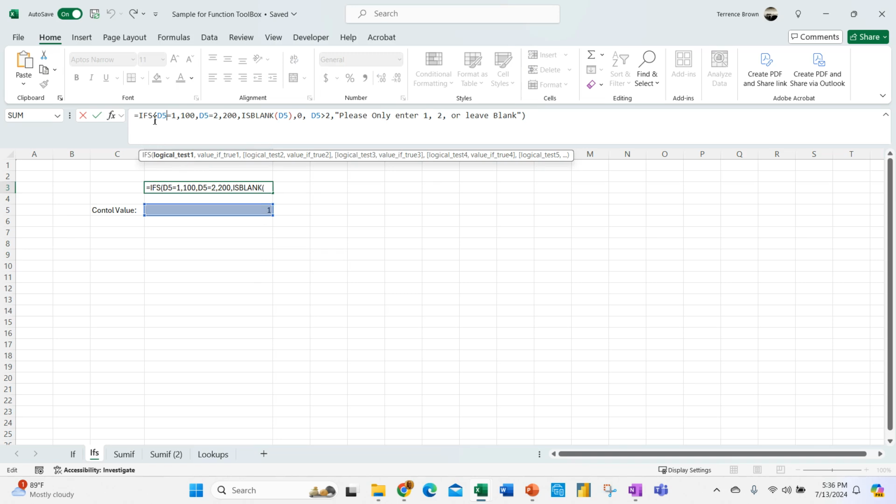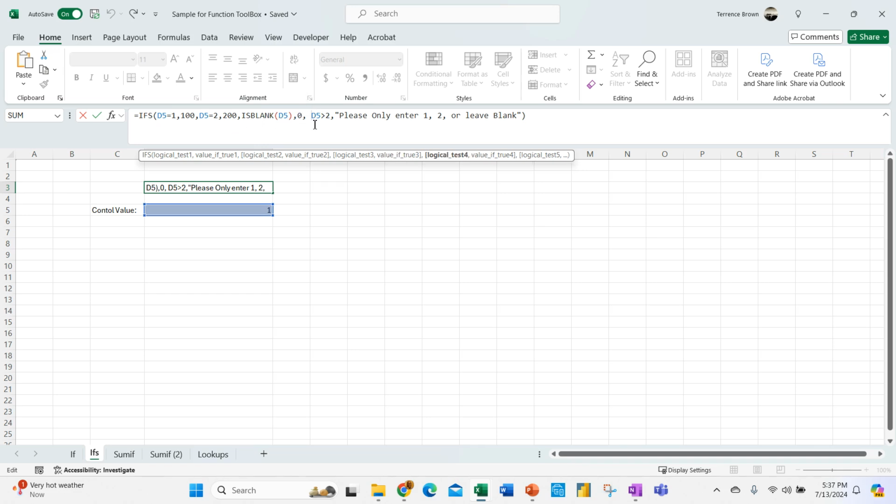So we have an IFS statement, and it's evaluating D5, which is the control value. It's saying if D5 equals 1, then we're going to put 100. If another logical statement, D5 equals 2, then we're going to put 200. Then the next logical statement is if D5 is blank, we're going to put 0.